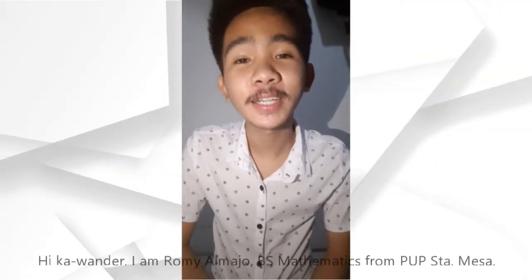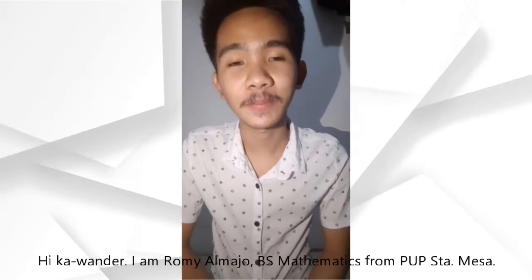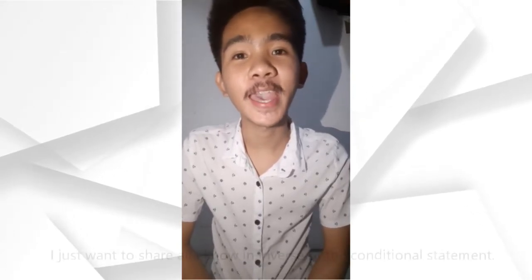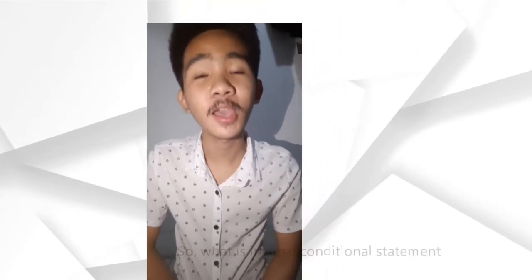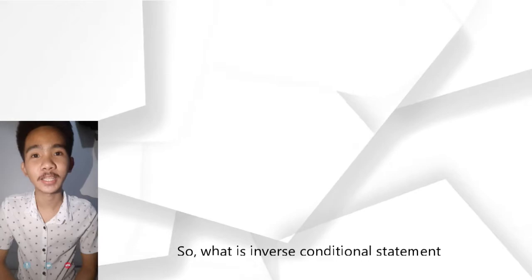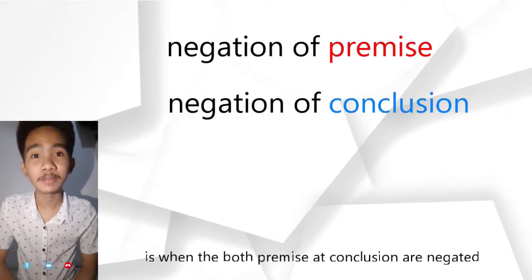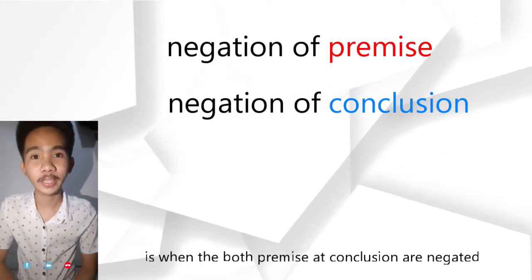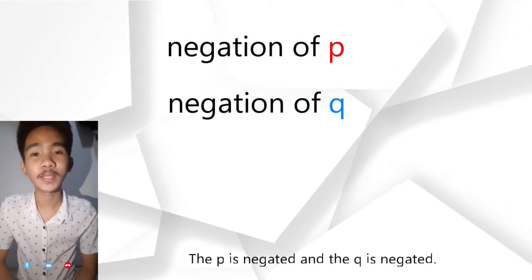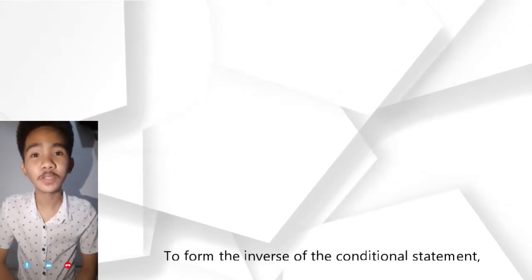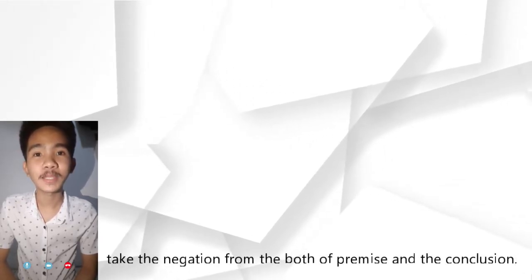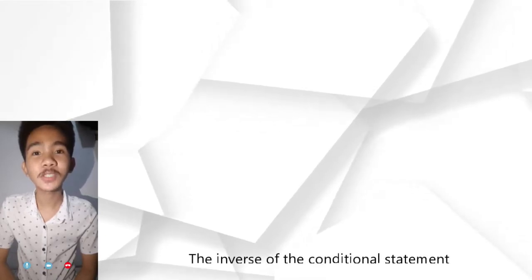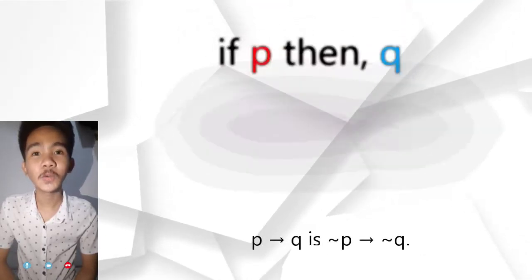Hi mga ka-wonders, I'm Romy Almajo, BS Mathematics from PUP Santa Mesa, and I just want to share all I know about the inverse conditional statement. So what is inverse conditional statement? It is when both the premise and the conclusion are negated. The P is negated, the Q is negated. So to form the inverse conditional statement, take the negation of both the premise and the conclusion. The inverse of the conditional statement if P then Q is if not P then not Q.